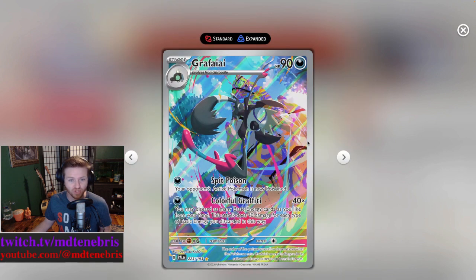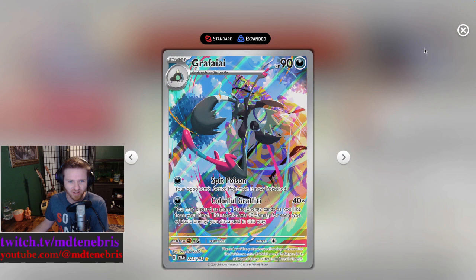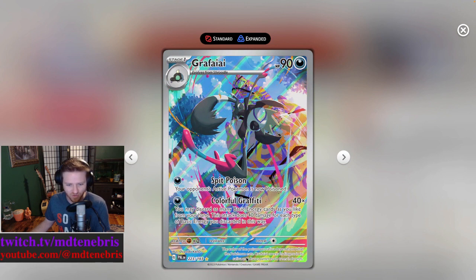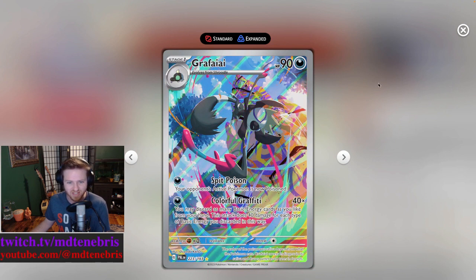Oh, man. And the... Oh, I wanted to look at this. This is such a beautiful, bright card. Oh, my gosh. Grufifi. The color of the poisonous saliva depends on what the Pokemon eats. Grufifi covers its fingers in its saliva and draws patterns on trees in the forest.